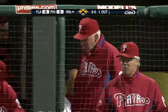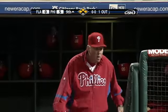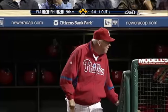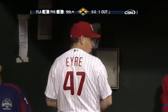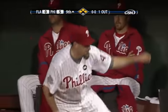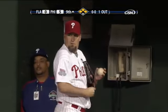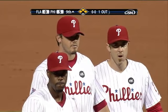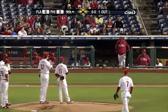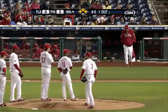So a couple walks and a base hit for Chad Durbin. And Charlie Manuel is going to go out and get him and bring in the left-hander, Scott Ayers, to face the left-hander hitting Ross Gload. That is, once Gload is introduced. And there is Scotty. Freddie Gonzalez is waiting. Looks like there's a little cat and mouse going on. And now he points toward Ross Gload, and the home plate umpire John Hirschback has him introduced into the ball game. And here comes Charlie Manuel.